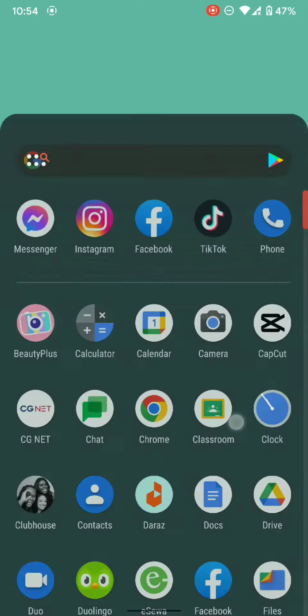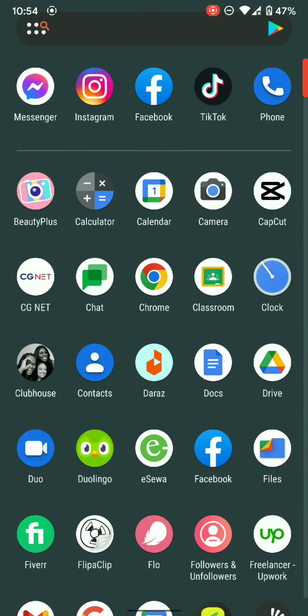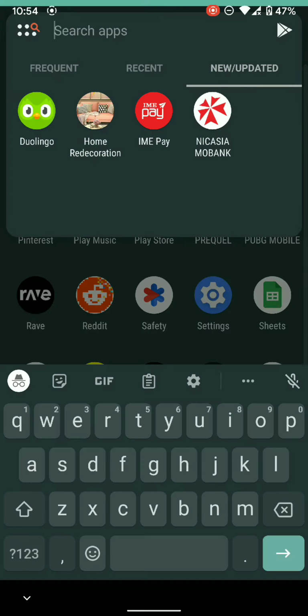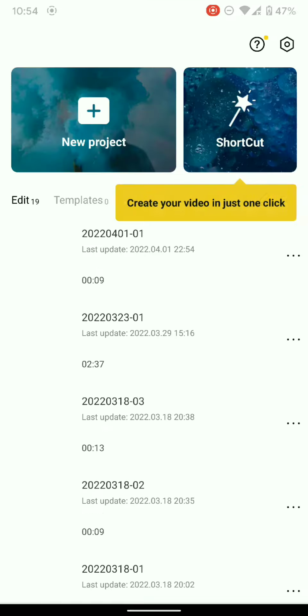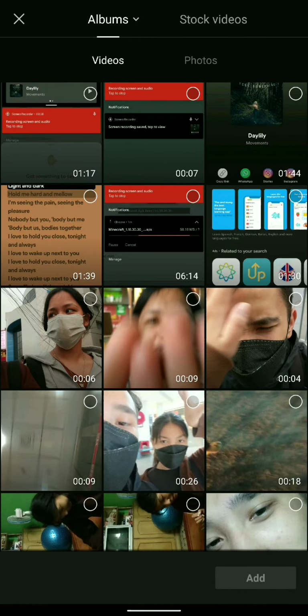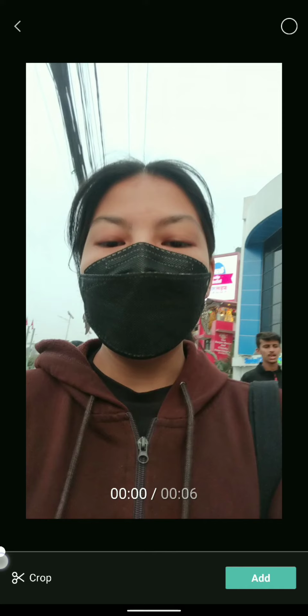So today in this video we are going to learn how to edit our videos on Capcut. So basically, to know that, firstly open your Capcut app. You can easily find it on Play Store. After opening your Capcut, just click one of the videos you want to edit, any of the videos right here, and just click on add.